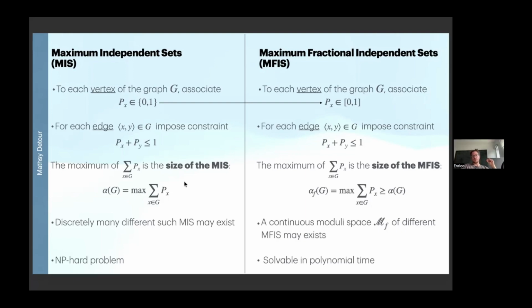Yeah. Let's start from the last question. Alpha g and alpha f both grow linearly, extensively, in the size of the graph. So if you take the ratio, the extensivities cancel out, and you're left with an order one number. So alpha f cannot be like 2700 times alpha g. It's the so-called integrality gap, meaning the ratio between alpha f and alpha. If you want to Google, it's called the integrality gap. It is usually small, typically an order one number. So first this, and second, I don't remember the first question.